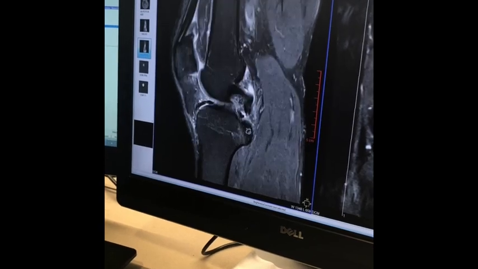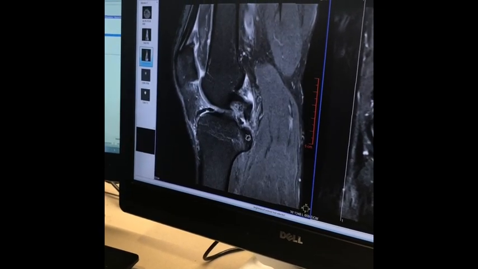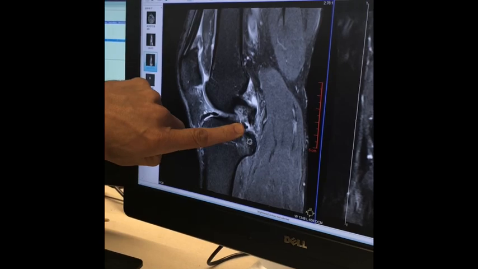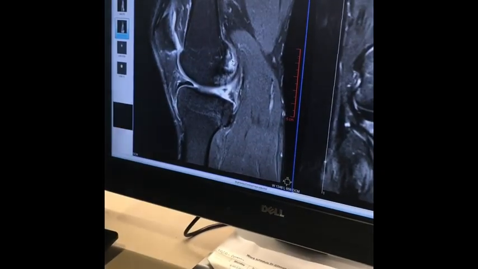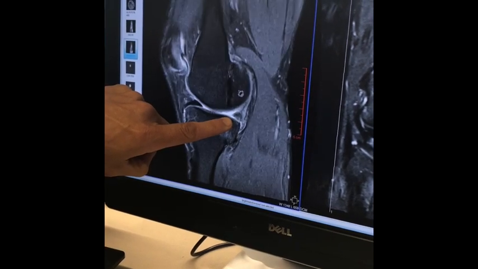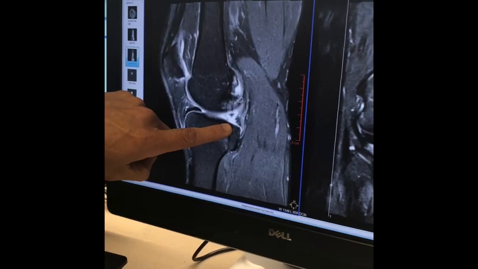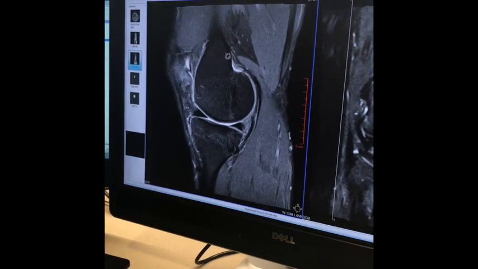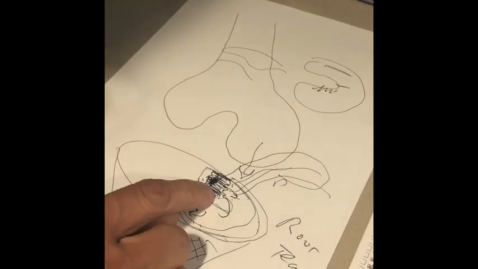And then if we continue towards the midline, you might see a little piece right there. And that's the little nubbin that's left over. So we call this the disappearing meniscus sign. It's there, not there. There, not there. And that is a classic finding for a root avulsion in the posterior horn of the medial meniscus. It's very important to identify.